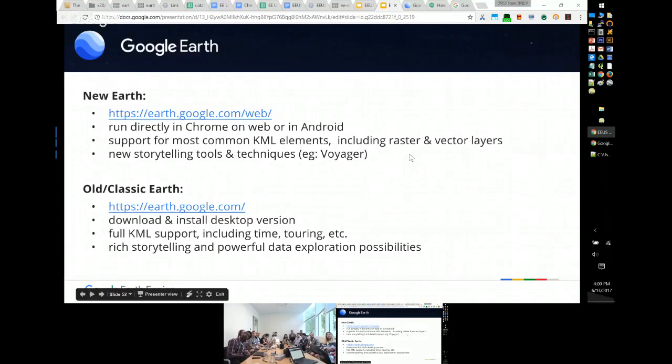So Google Earth, we have some new storytelling tools in the new version and are working on making it easier to tell stories in there. So right now, if you want to get your raster data out of Earth Engine into Google Earth, what you need to do is export a GeoTIFF and then somehow turn it into this KML super overlay, which is the Google Earth equivalent of the map tiles. And didn't we just say that Google Earth Pro will do that for you? Yeah, so up to certain sizes, Google Earth Pro will take a large GeoTIFF and create the super overlay for you.